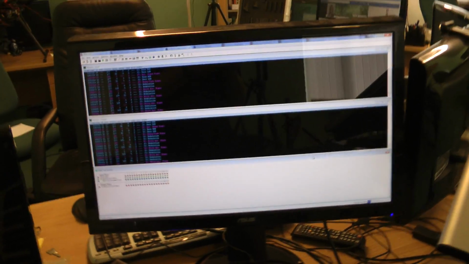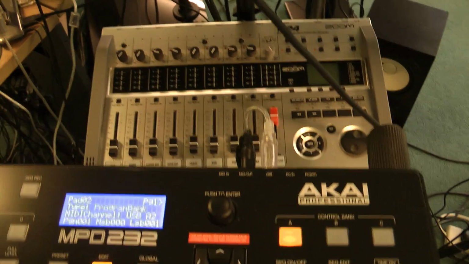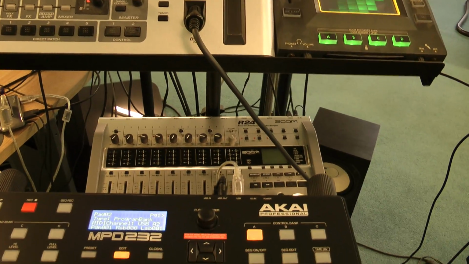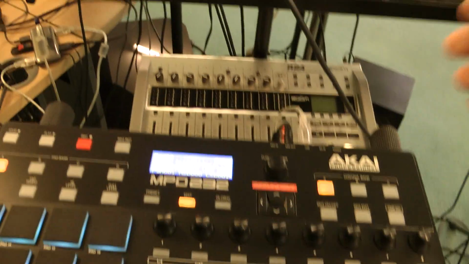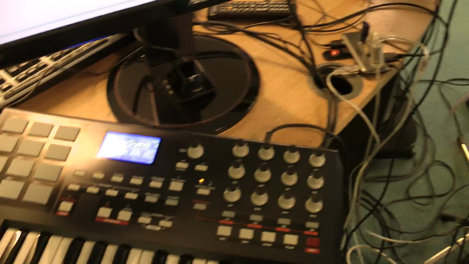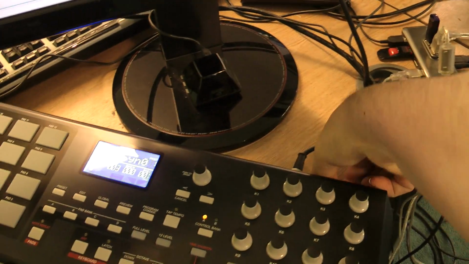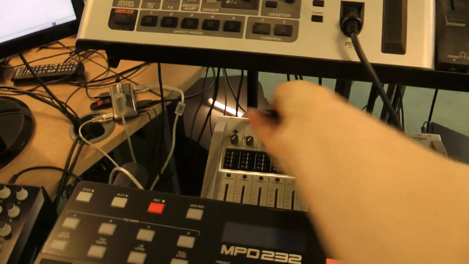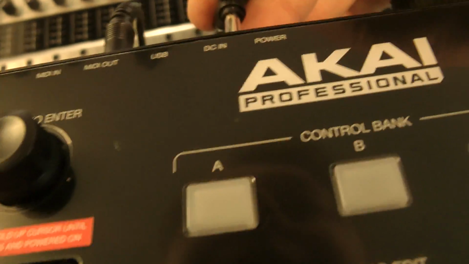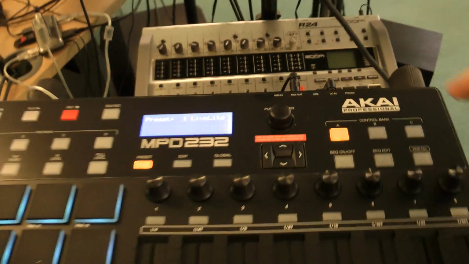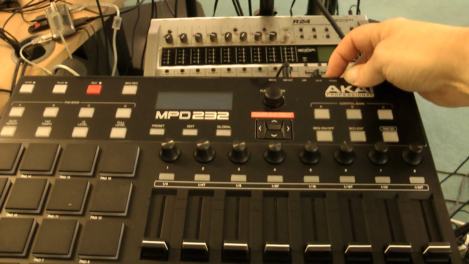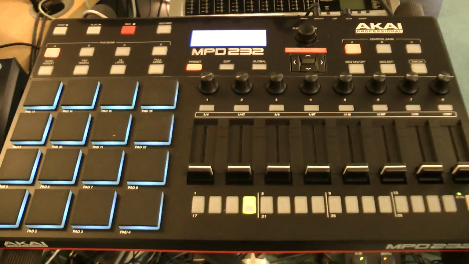Now this has been restarted, repowered. At the moment this is connected via USB, but just to prove the point, I'm going to put this onto an external power supply. So I'm going to physically take that one out and connect this to an external power supply, because on the MPK25 it does need to be on external power supply, but I've tested this and it does not work either on this setting. And to be fair, I'm going to shut the power off just in case it doesn't like that.